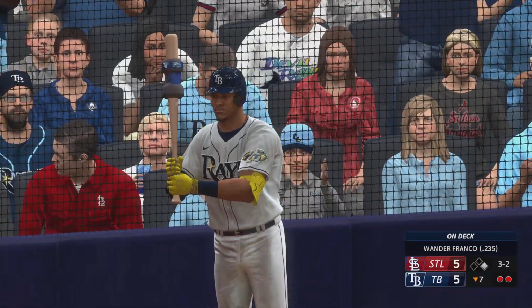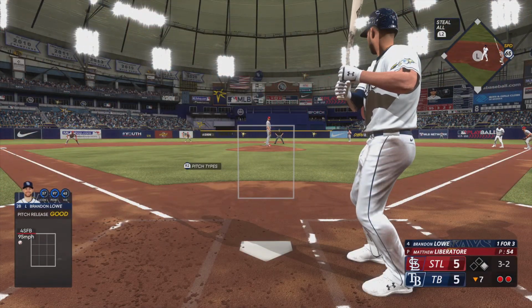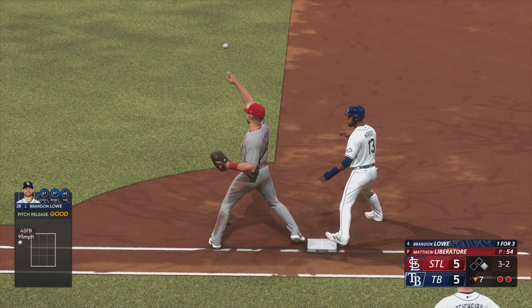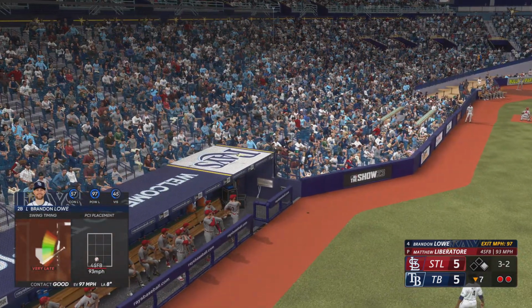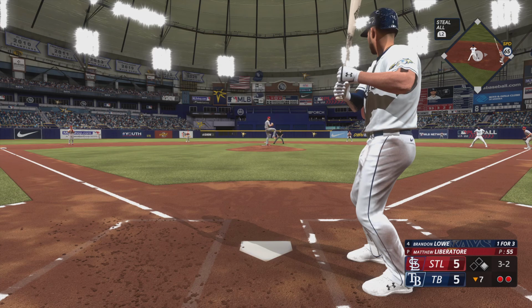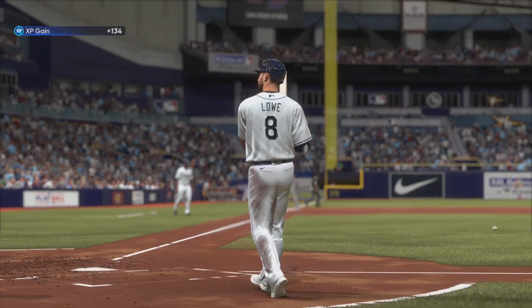Great RBI spot here. Just got to stay focused on the pitch. The runner will be in motion, so something in the gap should definitely score it. Wander Franco waiting for a turn at the plate. Step off, throw to first. Back in there standing. Back to work, 3-2 now. And a foul ball, he stays alive. Payoff pitch. Chases the fastball up the ladder, struck him out.